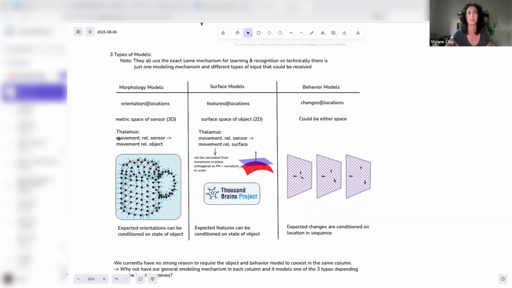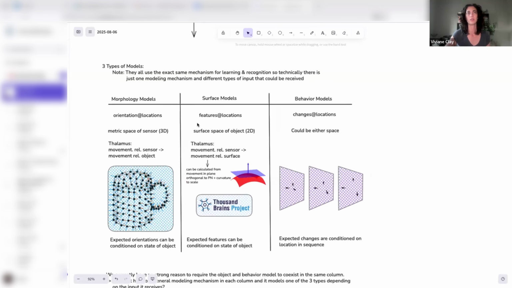And the transformation in the thalamus would be movement relative to the sensor to movement relative to the object. But then for the surface model, we could store features at locations. Features could be like color or child object IDs, for example.